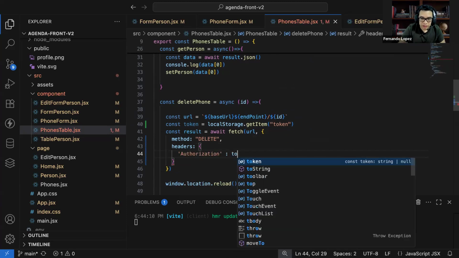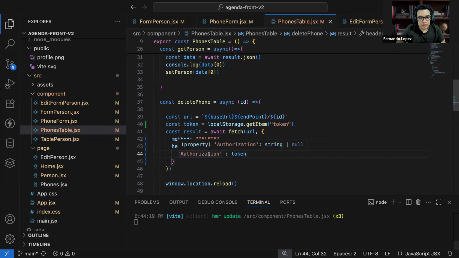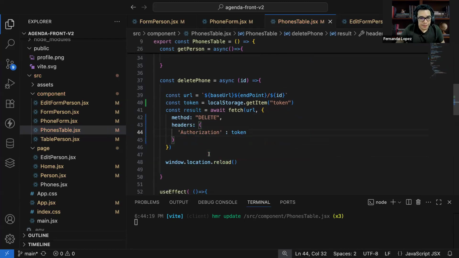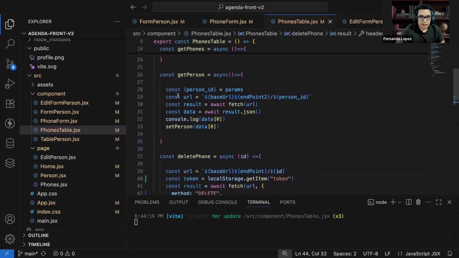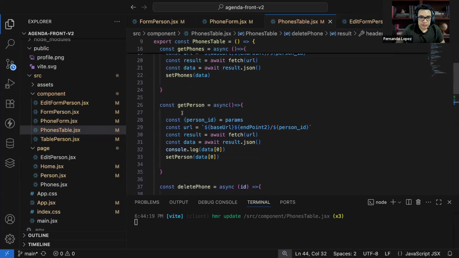We need to pass the token. Let's see what else. I think we have to get. Yeah, this is another operation here too. So we need the token, guys, again.